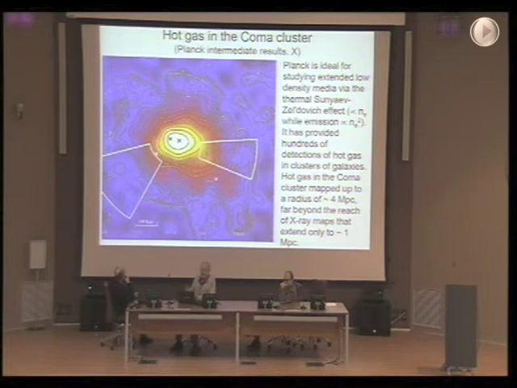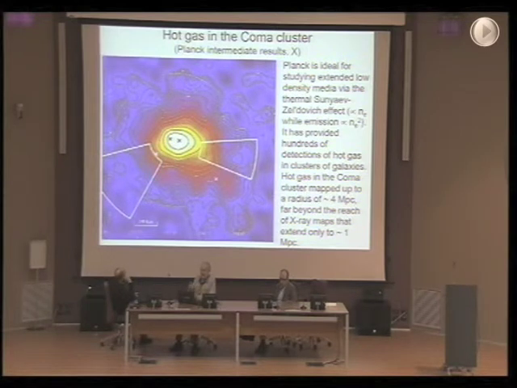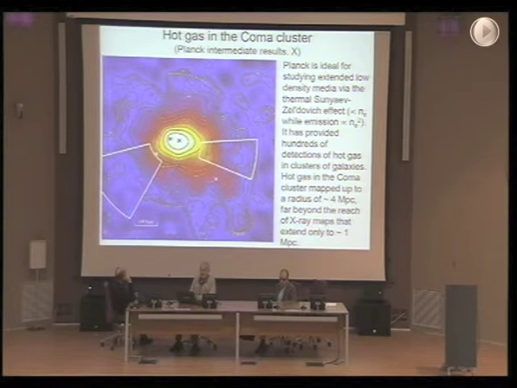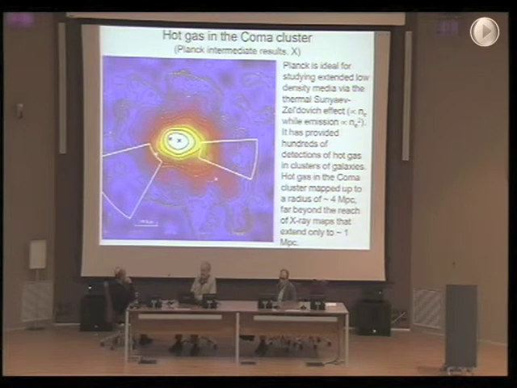About 90% has escaped detection so far. The reason is that this matter must be almost completely ionized and have a low density. All emission processes roughly go as the density squared, so if you have a low density, the surface brightness is extremely low and very easily escapes detection. However, there is a signal from this plasma that does not go as density squared but simply linearly with the density, and this is the Sunyaev-Zel'dovich effect — the inverse Compton scattering of CMB photons by the plasma electrons. This was expected and found to be a much more powerful probe than direct emission for detecting this low-density plasma.